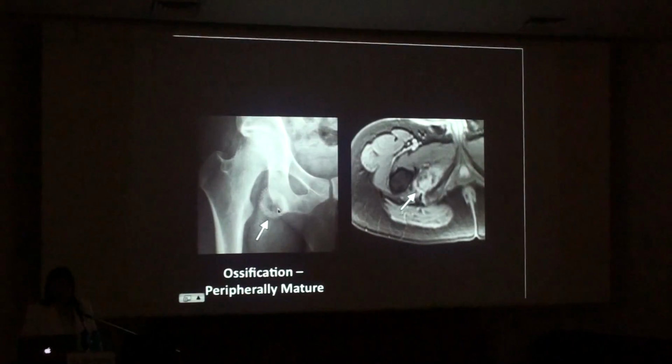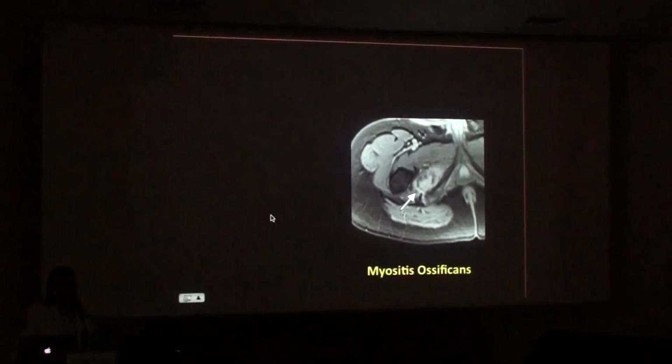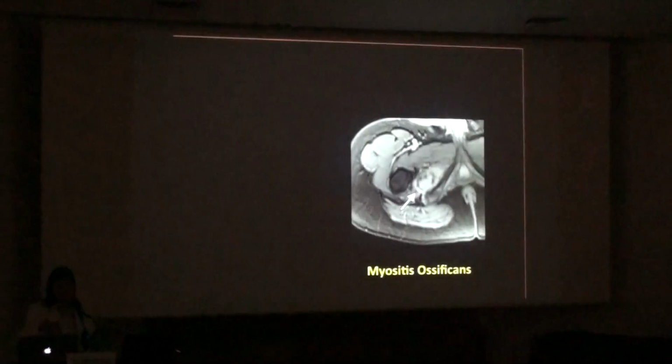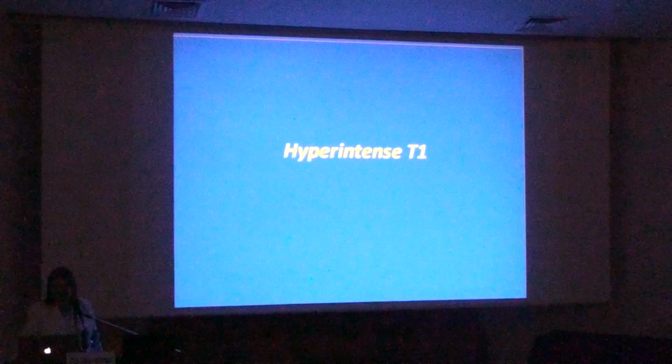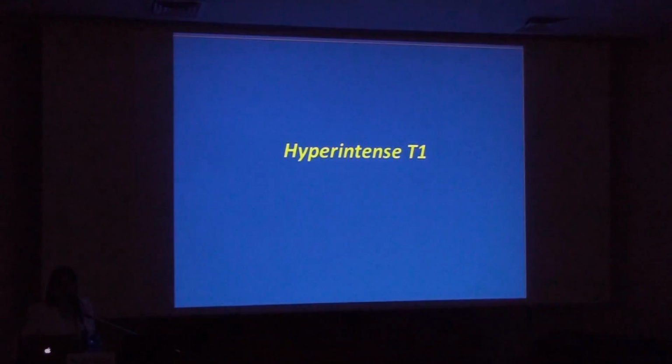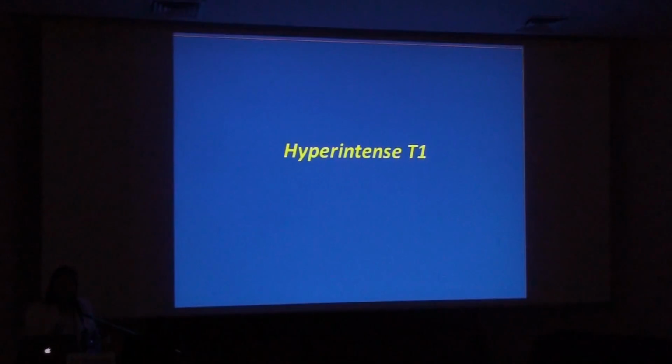We see ossification corresponding to that mass that's peripherally mature. And so that's telling us that we've got a mass with peripheral mature ossification. We're looking at myositis ossificans. Some people don't like that term so much and would call it heterotopic ossification, but that's what we're looking at. We're looking at a post-traumatic kind of injury, myositis ossificans. So we got pretty far with the diagnosis on that. So we're going to use radiographs. Sometimes you can look back at an old CT and get helpful information.